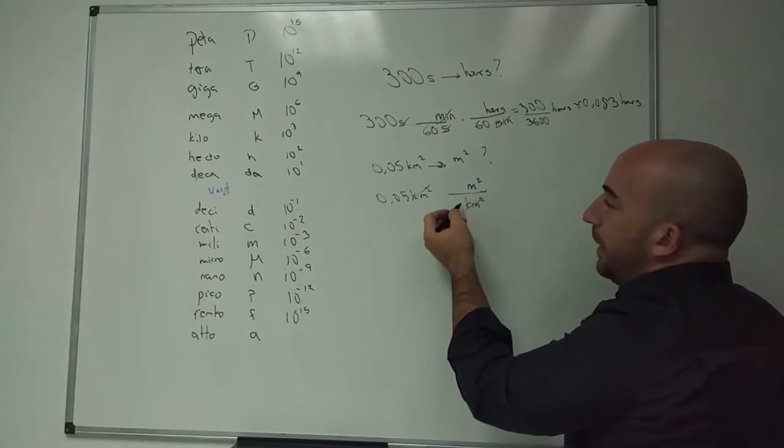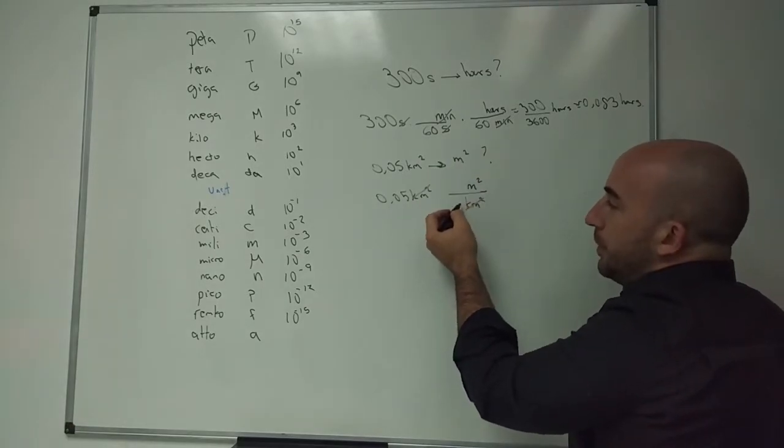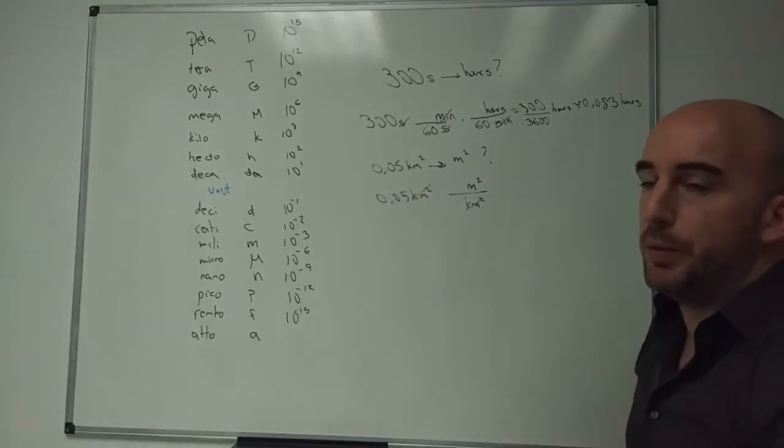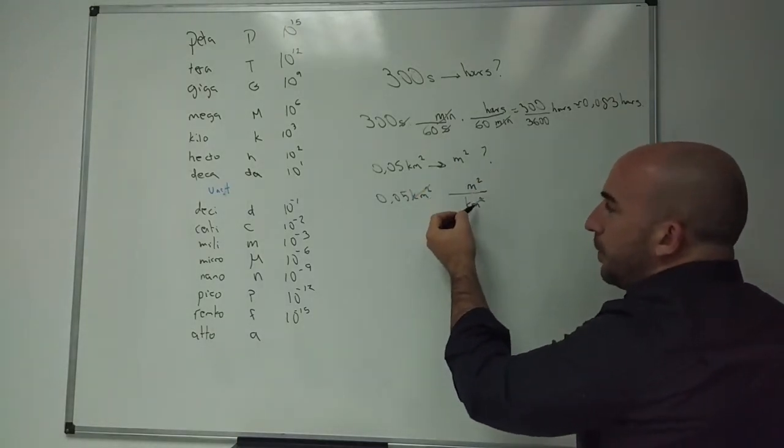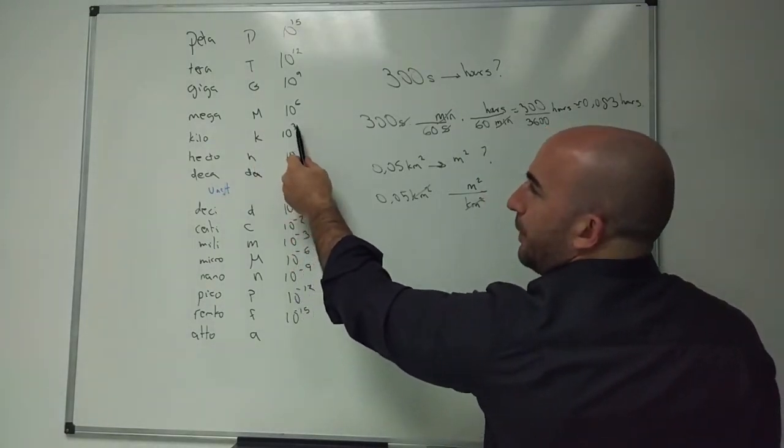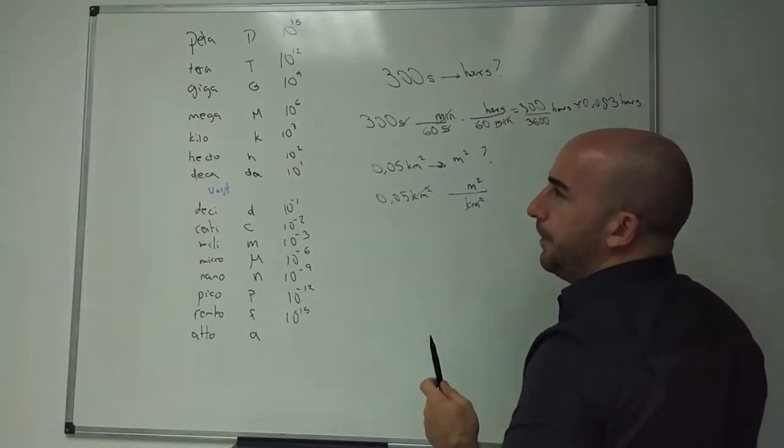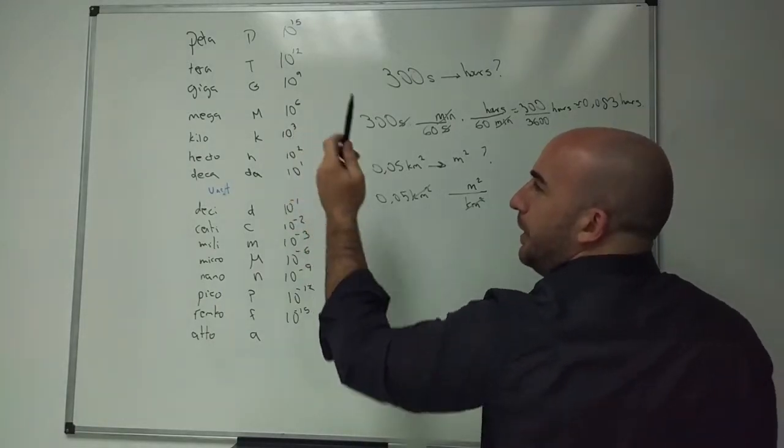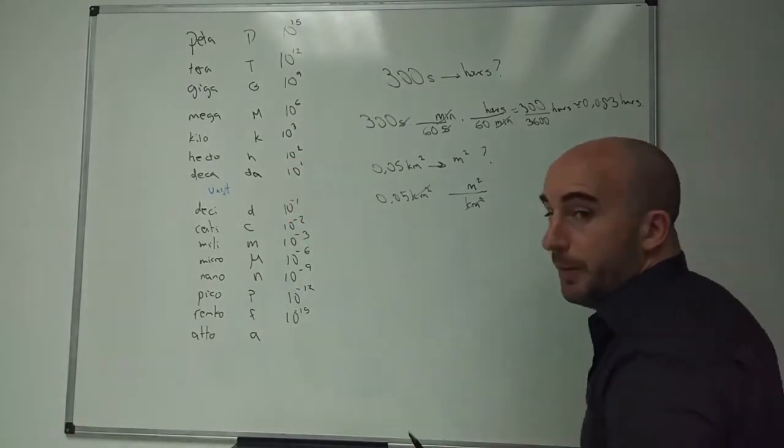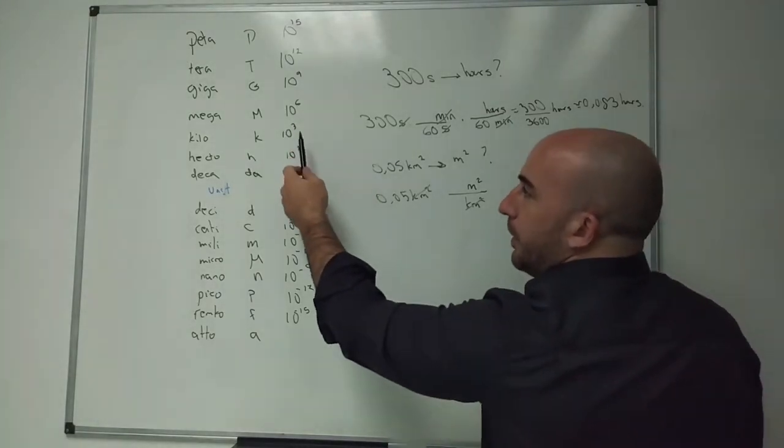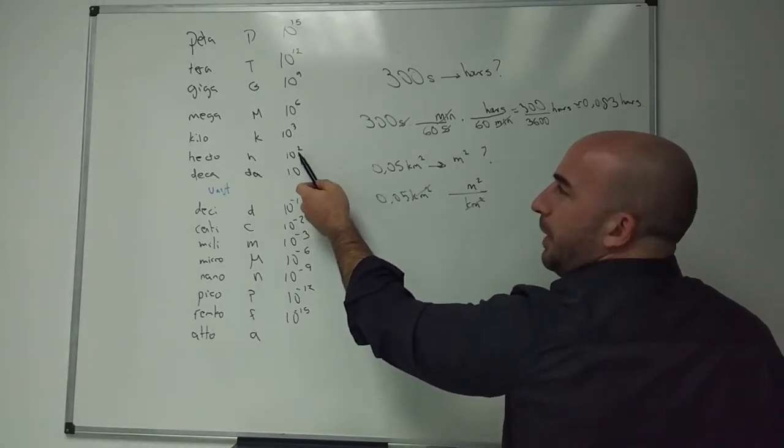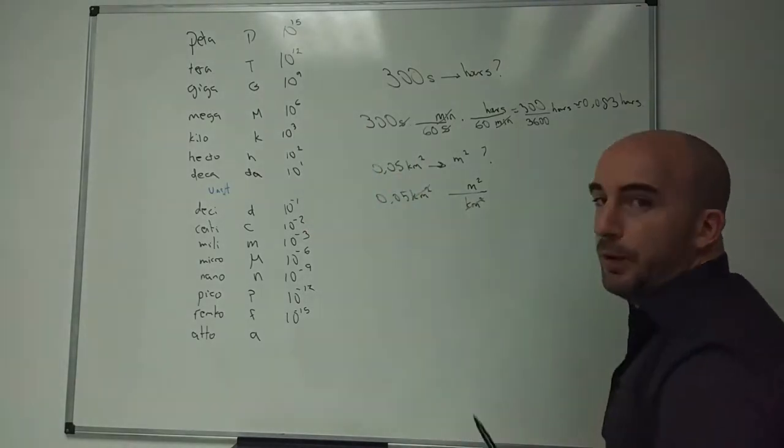How many meters squared are there in a kilometer squared? I wouldn't do it the other way because there's not, it's always the lowest one. You don't put how many kilometers are there in a meter, although you could do it the other way. So it's easier to do how many meters are in a kilometer squared. Normally there's 10 to the power of 3 meters in a kilometer. But when we have squared that, we do double. So that's 10 to the power of 2 and 10 to the power of 4.